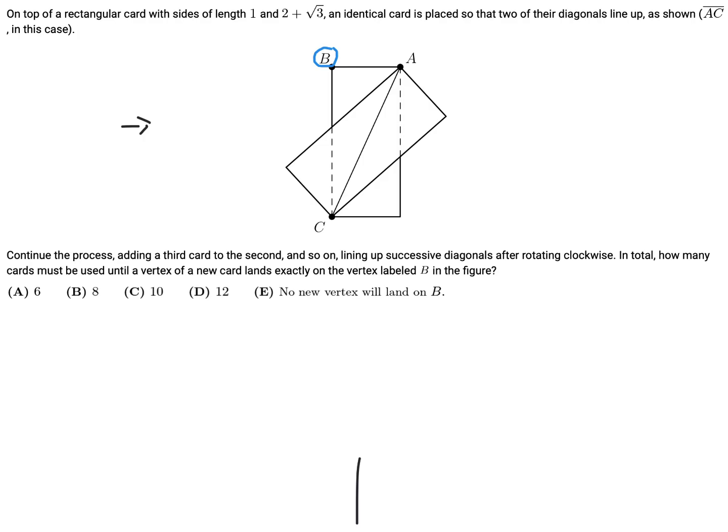Now, when we place this first card, this identical card, I actually don't know why they keep talking about additional cards. They're saying they placed an identical card, and then they're placing a third card, and so on. Because the question is really just rotating the same card. You see what I mean? If you took the original card and just rotated it, you'd get to that slanted card, and then you rotate it again in the same way, and you get a second rotation, and so on. So what we're really interested in is how much did you rotate it by?